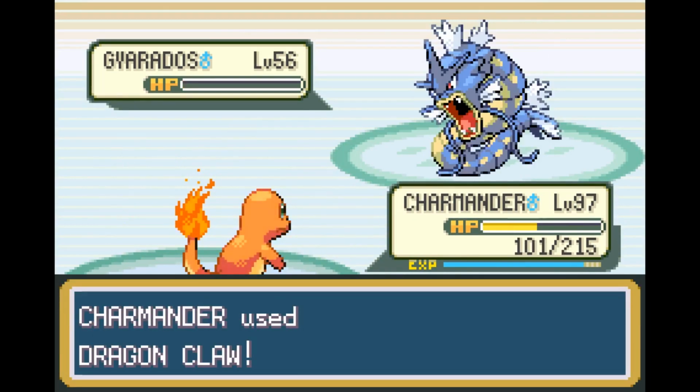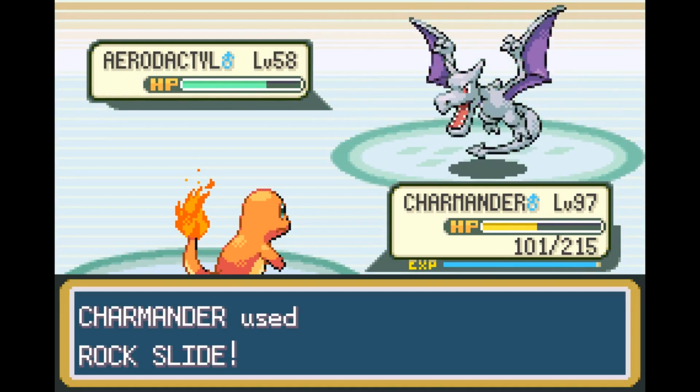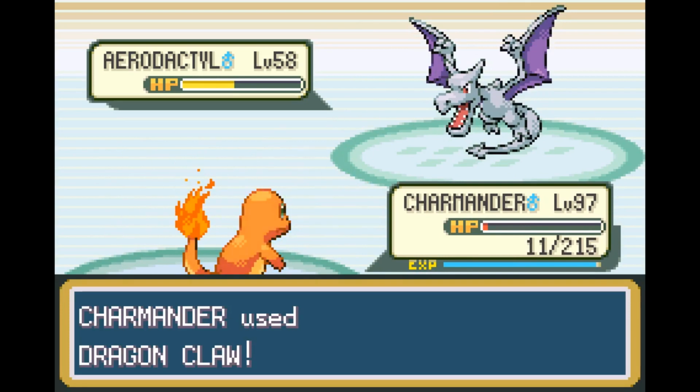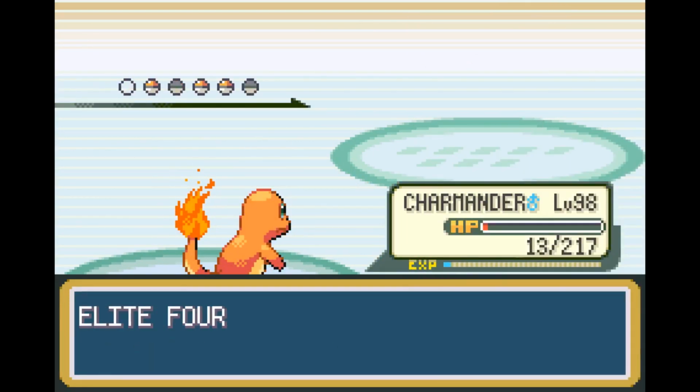Then Lance sends out Aerodactyl. Again, I go with Rock Slide, and again it does about half. Aerodactyl counters with Ancient Power, and I just managed to hang in there. I finish off Aerodactyl with Dragon Claw.